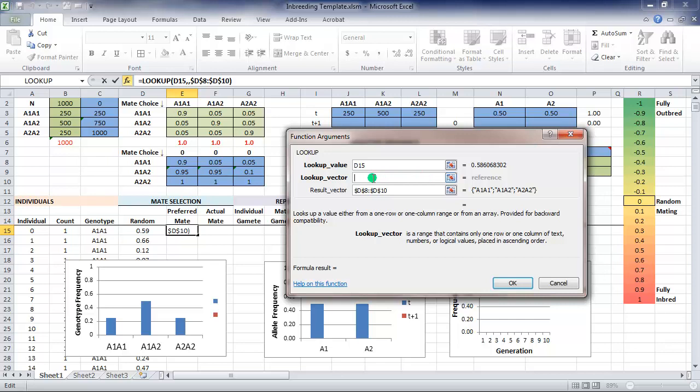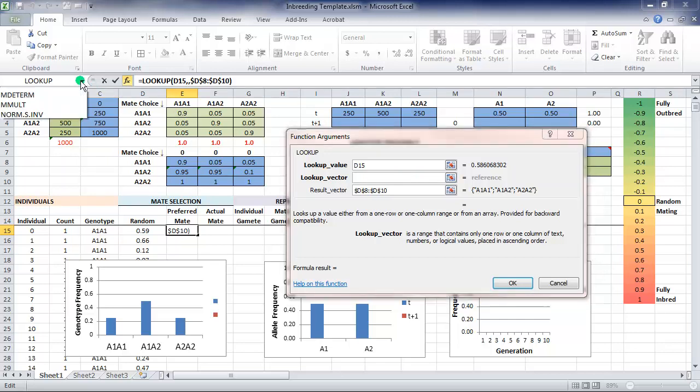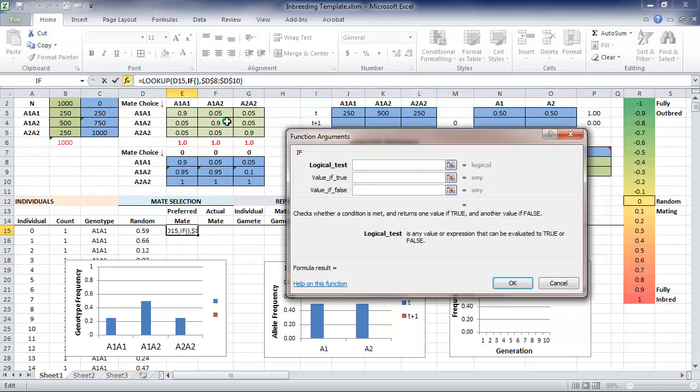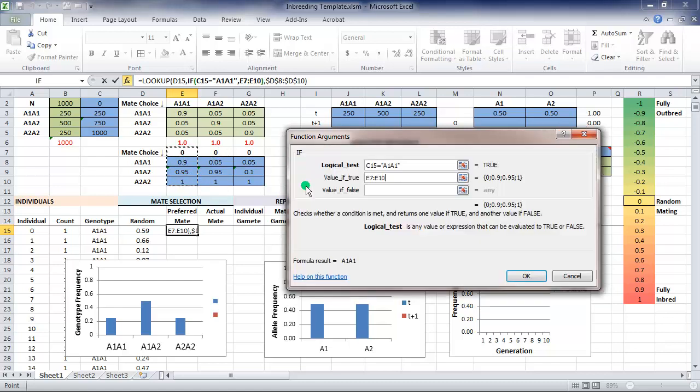lookup vector. So let's head over to the if function, and we'll say that if the genotype is A1A1, and notice the quotes here, then our lookup vector is going to be E7 through E10, and we'll anchor those. If not, we need another if function.